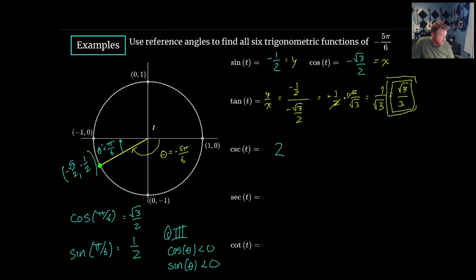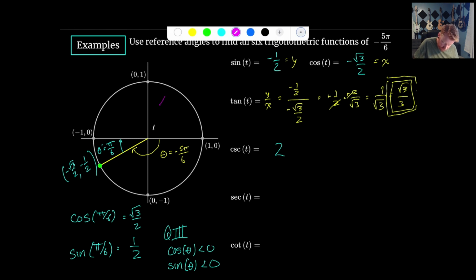remember which functions are positive and negative in this third quadrant. So they are all positive here. Maybe I should have started with this. Maybe I'll do this in a different color. But all trig functions are positive here. So we have a smart trig class. Here we would have that just the sine is positive, but that would tell us that the cosecant, and I'll just abbreviate, sine and cosecant, are both positive here. All positive. These are the positive ones here. Here, tangent and cotangent are going to be the positive ones. And here, cosine and secant will be the positive ones.